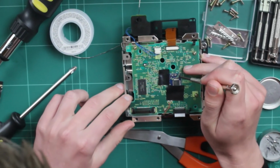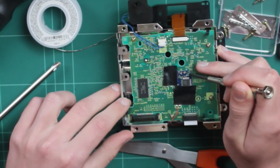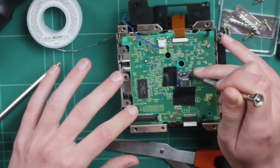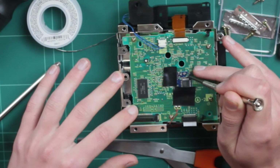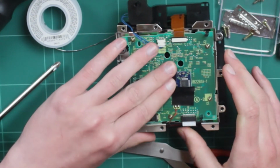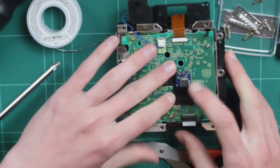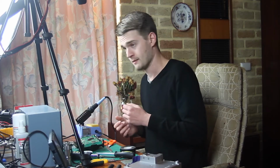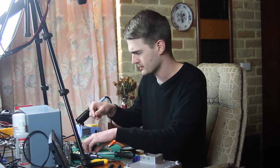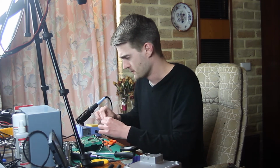See how there are these two points we're soldering to? There's one there and then one on the other side. We want to make sure that there's no solder in the middle bridging them, because if they bridge, it's going to cause a short circuit, and while it probably won't do anything bad, it definitely won't work. My tip on my soldering iron is tinned up. Let's get it done.